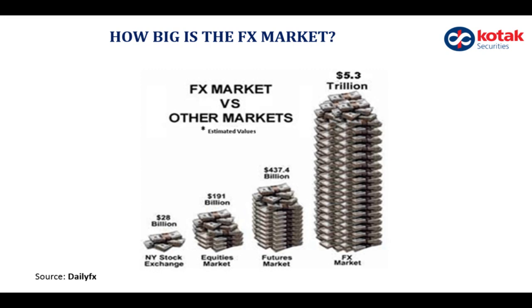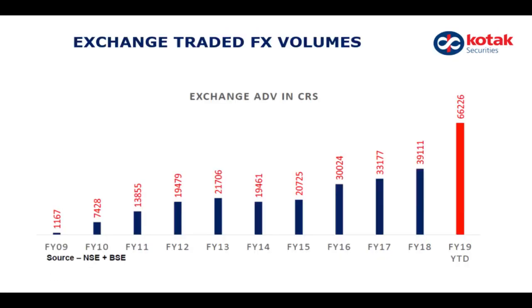Now, in India too, this market is fairly large. We trade around 40,000 to 45,000 crores a day on the NSE and BSE and MCX combined. So this market is growing quite rapidly. Just look at this growth. This takes into consideration the volume on the NSE and the BSE. We have seen a significant increase in the volumes this year in FY19. We expect this growth to continue because the regulators want to give access to individual traders into this market.